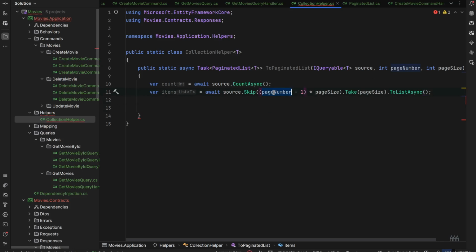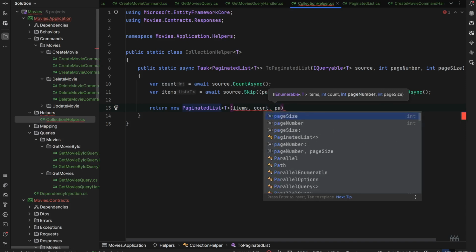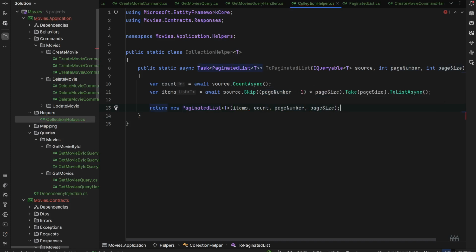If it is page number 2, then we're actually skipping the first 5 results, and we are taking the page size, so the 5 items after those 5 items that we skipped. And then we are returning the new paginated list, and we are passing items, then the count, page number, and also page size.